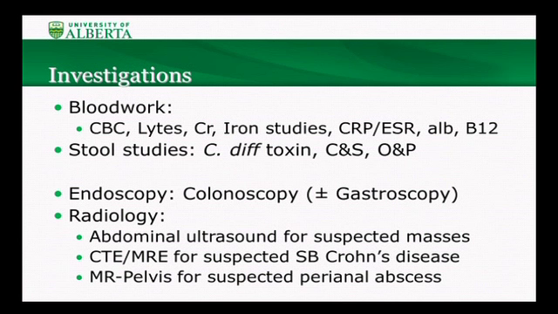Then we always look at electrolytes and creatinine, mostly to see if there are any significant problems with diarrhea, but also because we want to know if the creatinine is normal in terms of the medications we use, especially the 5-ASA products. Iron studies are important, not only in people with a microcytic picture, but in any patient, because iron deficiency is common in both Crohn's and ulcerative colitis. Inflammatory markers: getting a CRP or ESR. We tend to use CRP more than ESR in IBD, although the rheumatology people use ESR more. Some people don't make a CRP, I'm not fully sure why, but they might make an ESR.